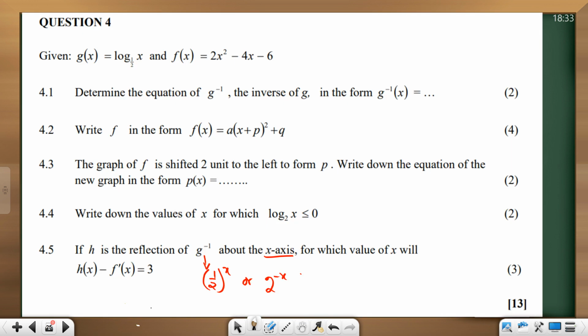See the first 4.1, 4.2, 4.3. We all should get those marks. Now, including 4.4, knowing that there is a restriction: x cannot be less than 0. And number 5, we used what? Graphs. Interpret step by step.